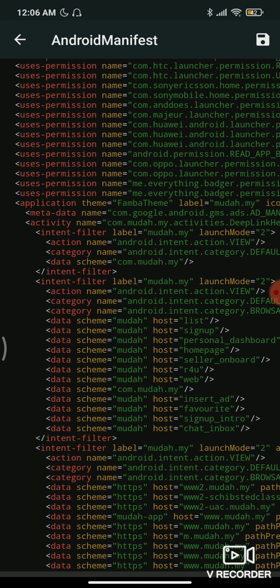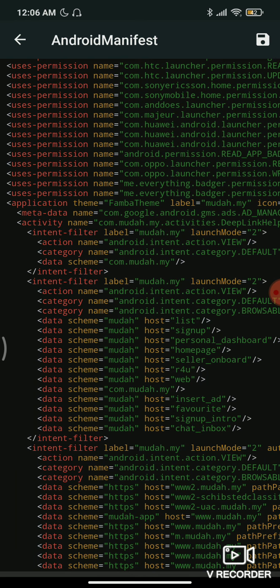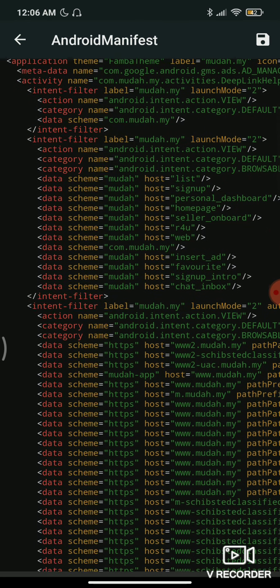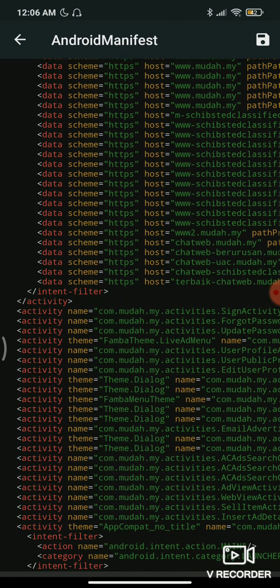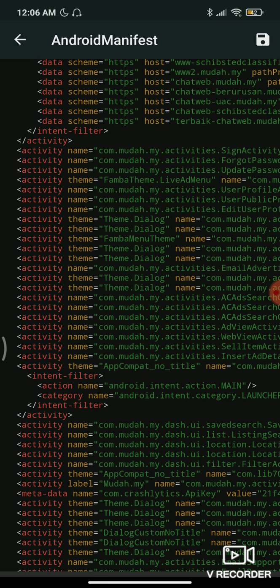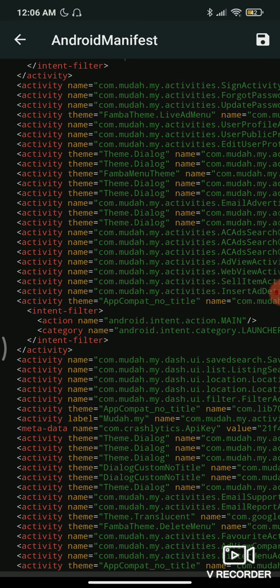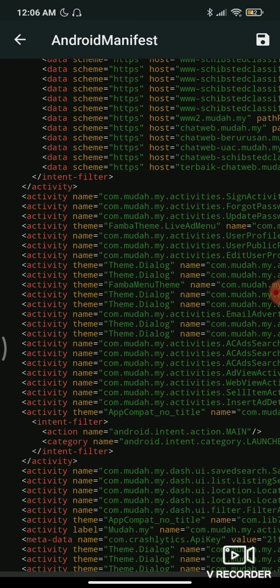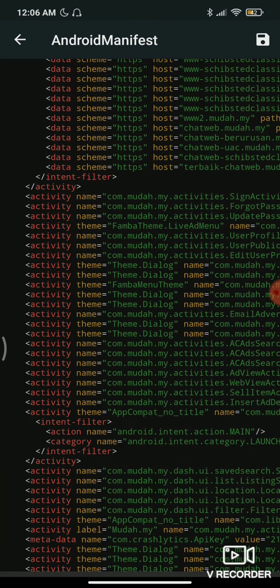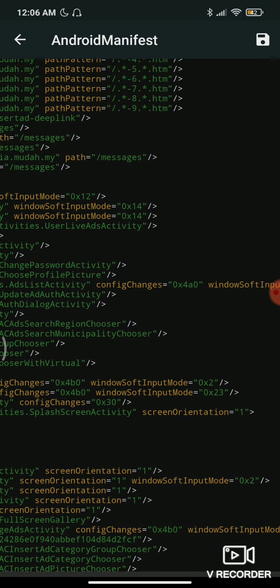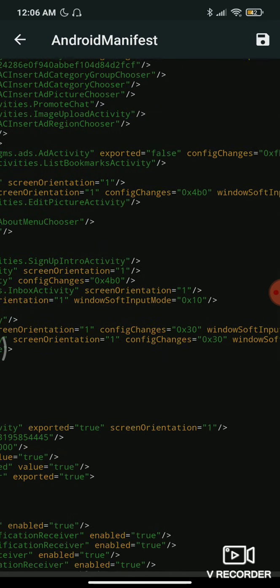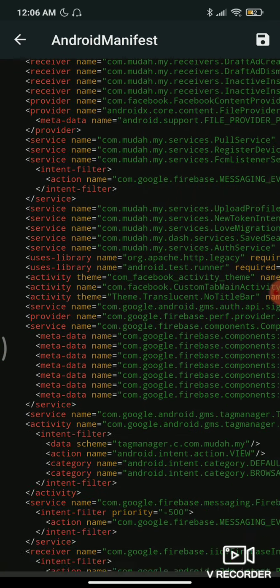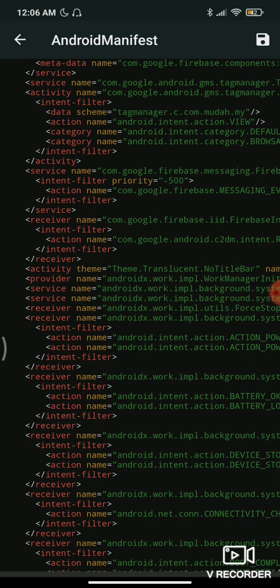Okay, they are using some intent filters. And some of them are also using the exported tag, which is the activity tag for this one. This app has long lines of code.